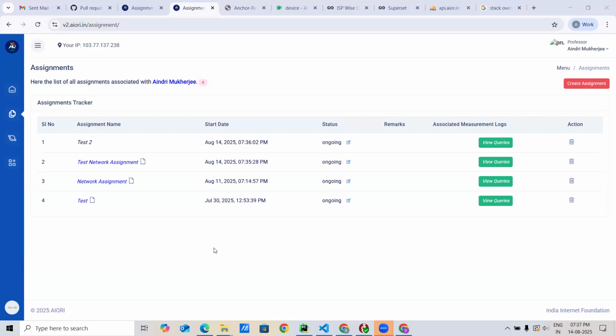What questions we need to give for the assignment? Actually, that will be for this hackathon. That will be provided to you. What are the questions that you need to give for the assignment? But this is how we create the assignment. You can create and check before the hackathon as a demo.